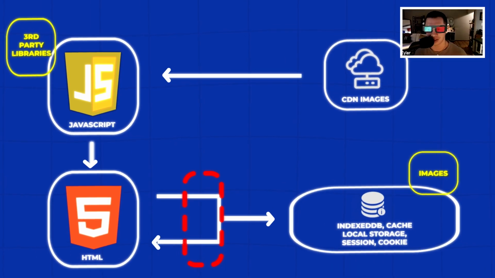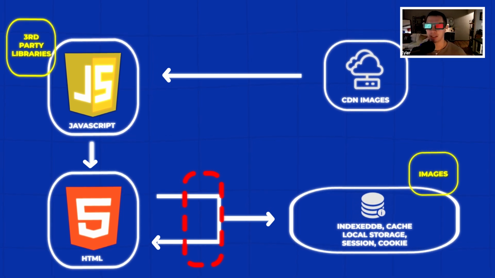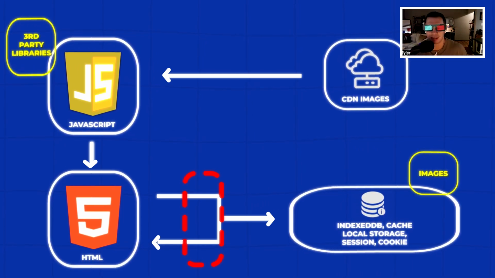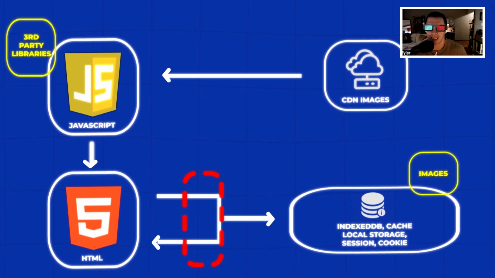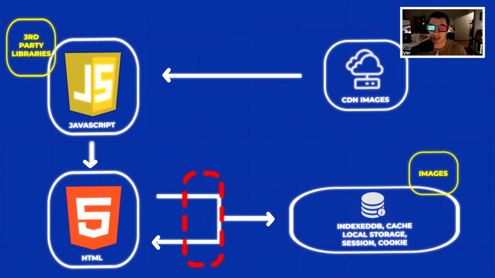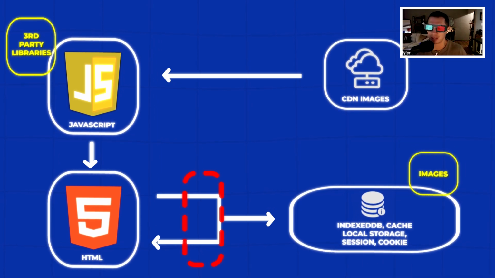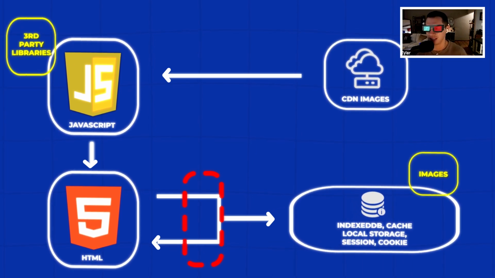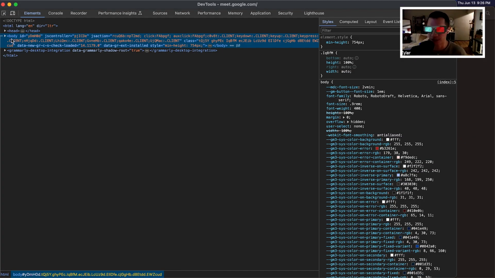Architecture time. Actually, surprisingly simple on the client side for an app as computationally heavy as it would seem, like Google Meet. There's not much going on. So the CSS style sheet does not exist. It's just all in JavaScript. Are there third-party libraries I'm using? I'm not sure, other than some open source ones I've seen in the code. HTML is pretty simple too. We're bringing in a few images from their gstatic CDN, and there is some storage going on. There's definitely some storage.